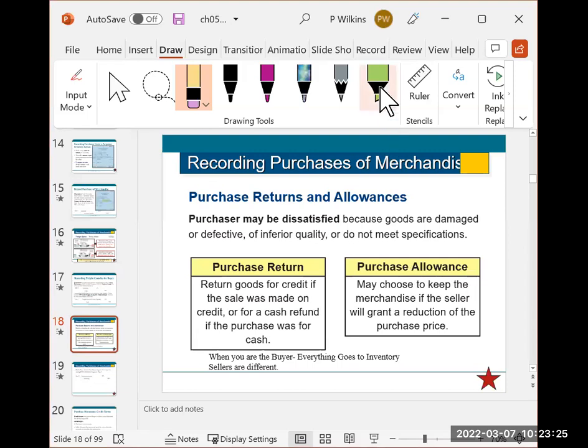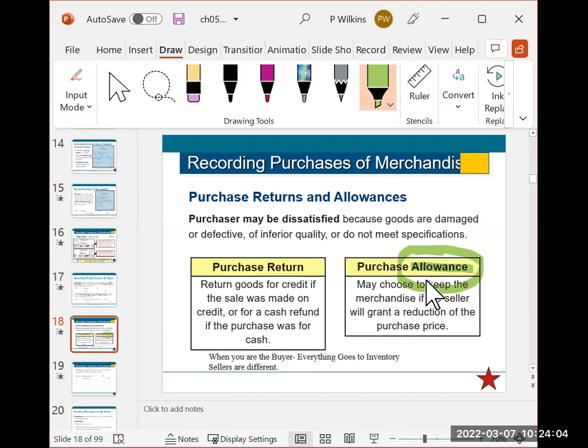And the way they do it is by giving me what they call an allowance. So they might say to me, well, you know what? If you keep that pen, you paid $5. We'll give you a dollar off. And I'm like, heck no, I hate the color purple. I'm not keeping the pen if you give me $1 off. And they're like, okay, well, I'll tell you what, we'll give you 50% off. So we'll give you $2.50 off that pen if you just keep the pen. And I'm like, okay, I guess so. I can write on cardboard boxes with it. So they give me a $2.50 allowance. All right. So they have now reduced the cost of my pen by $2.50.